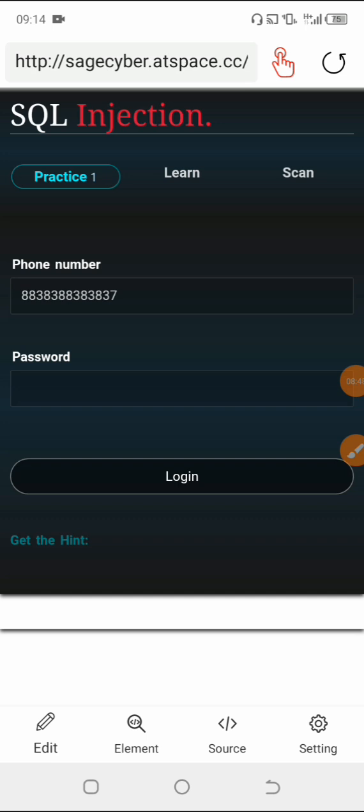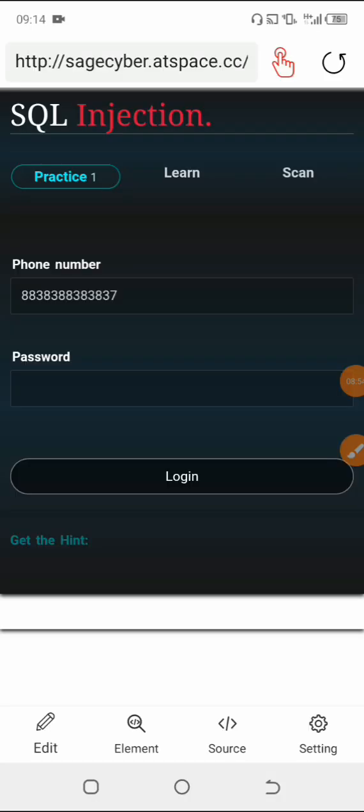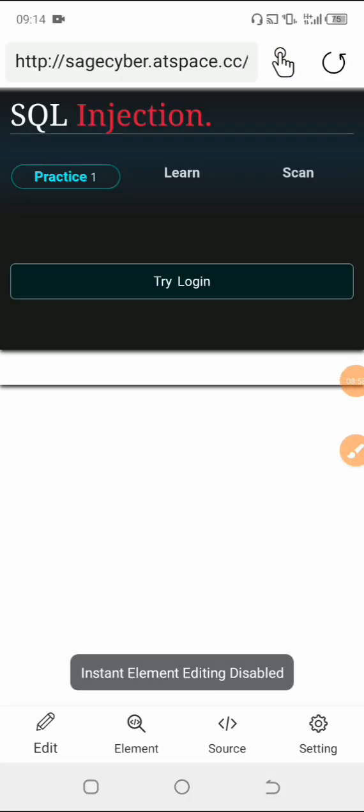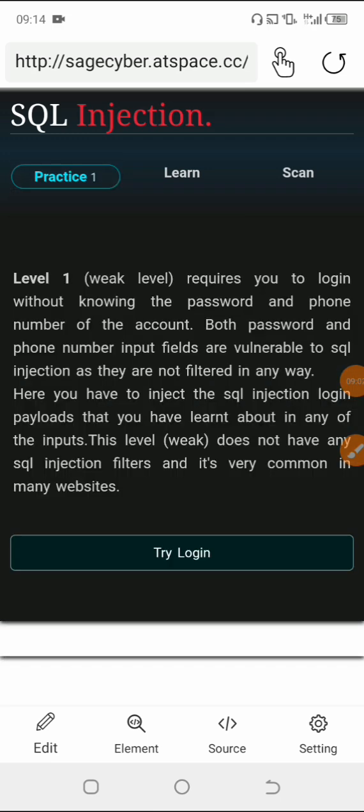If you don't know anything and you are coming here for the first time, you can even click on the hint, where you'll be able to get the hint. Getting the hint here, it will show you what this one is all about. So this is level 1. It is saying that level 1 requires you to log in without knowing the password and phone number of the account.